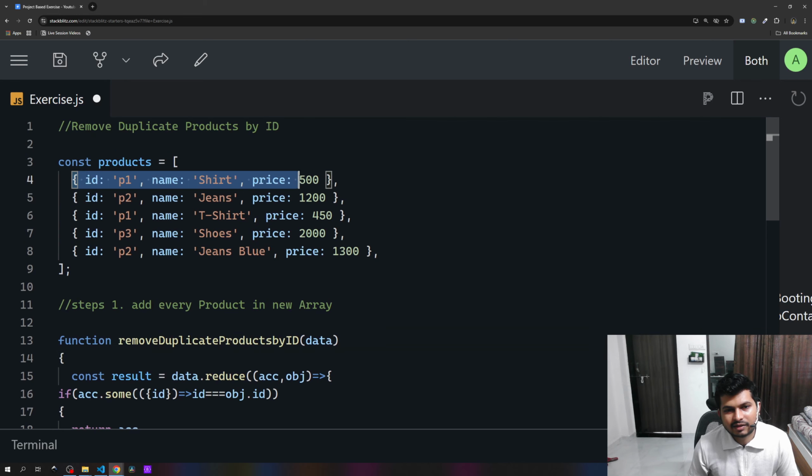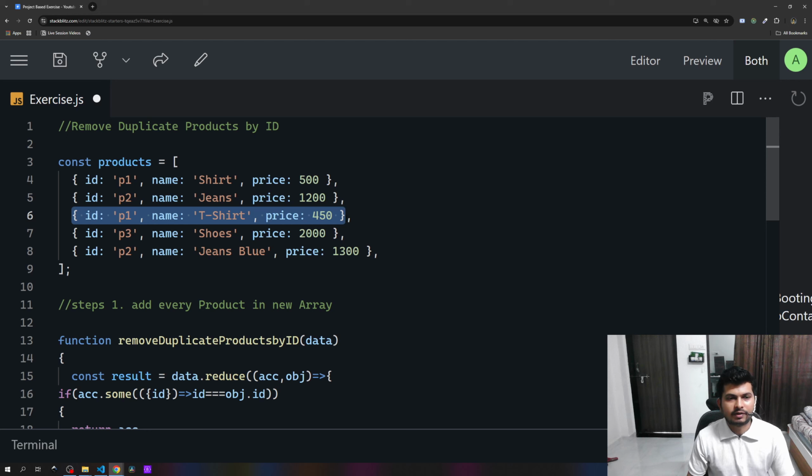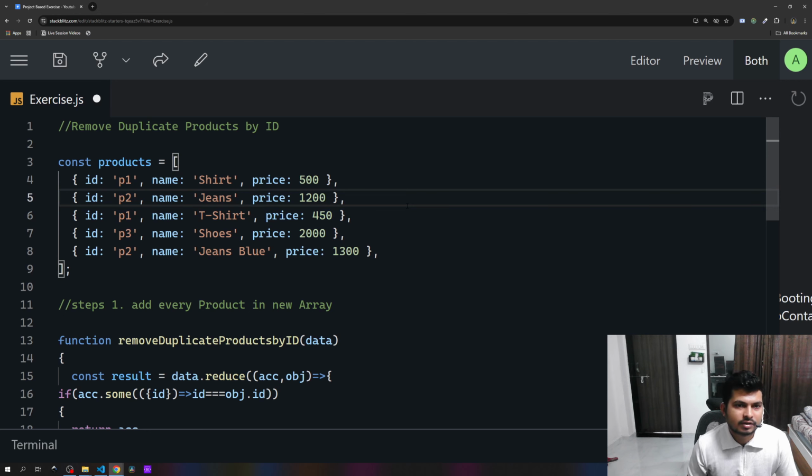If we add these objects, it won't work because every object has a different reference. It's not like a value, so it will consider this p1 and this p1 as separate values. So that creates a problem when we use new Set.